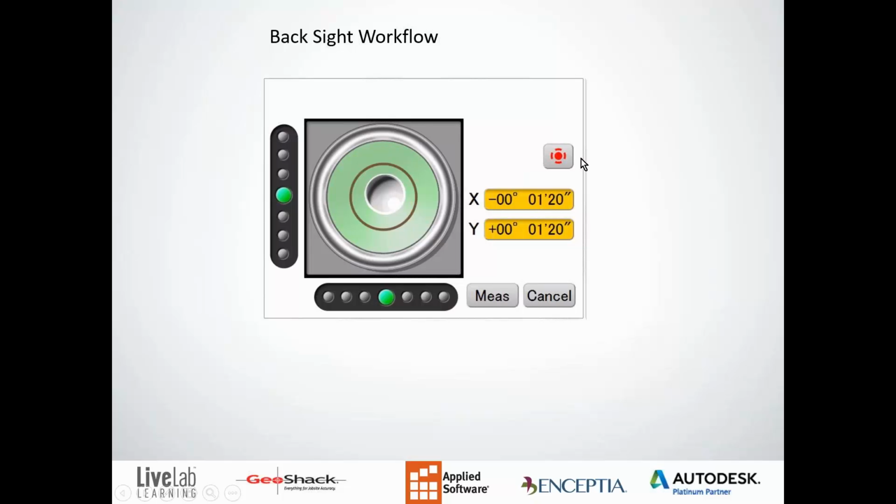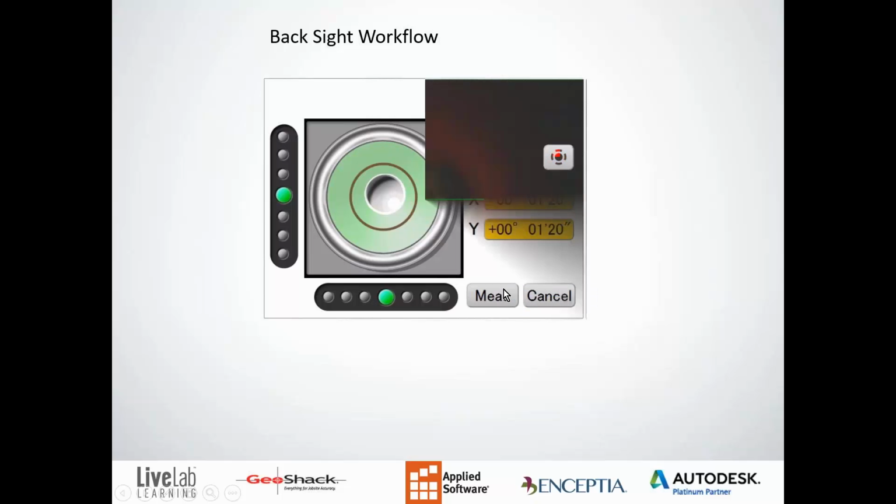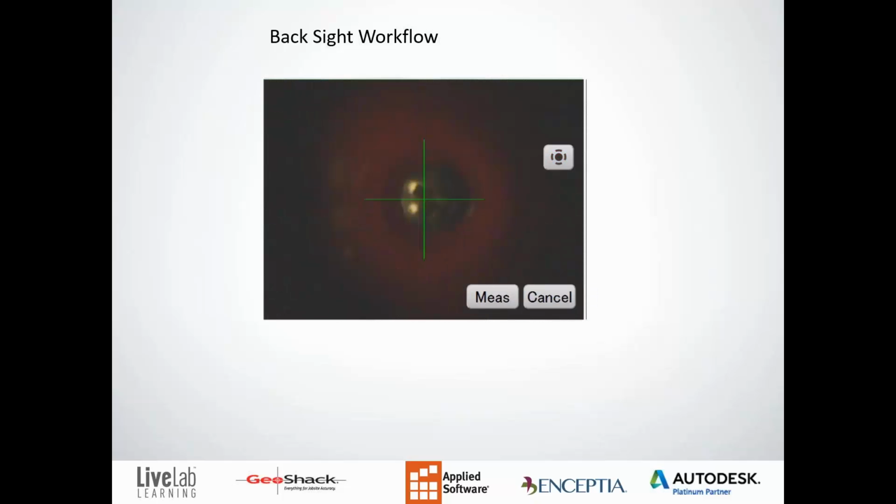And then what we can do is come up here and hit the measure button, and it'll actually turn on the camera and point the camera straight down till we can see our point underneath of us, and it will give us a green X. And we would make sure that's right in the center of the dot. I put an example in there that we're not directly on the center of the dot.